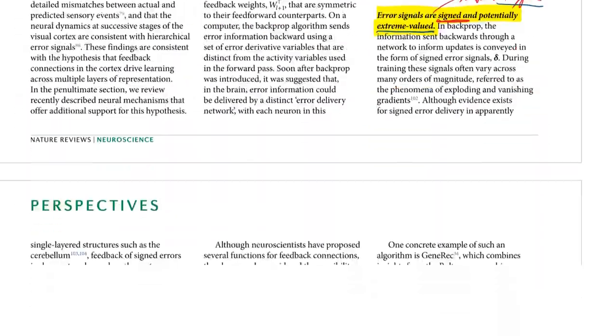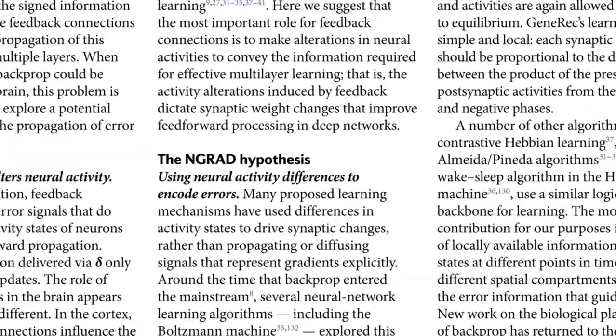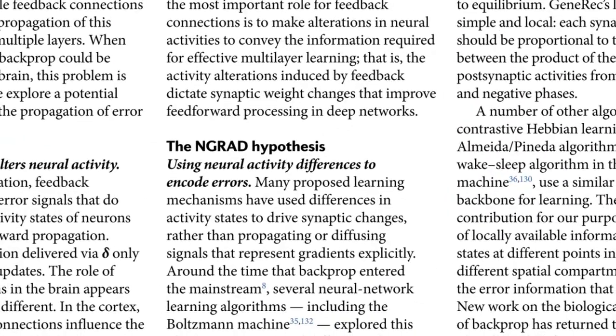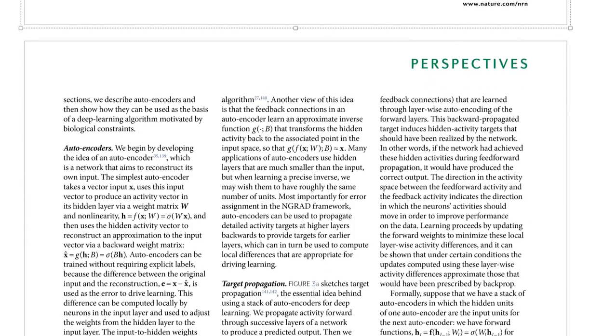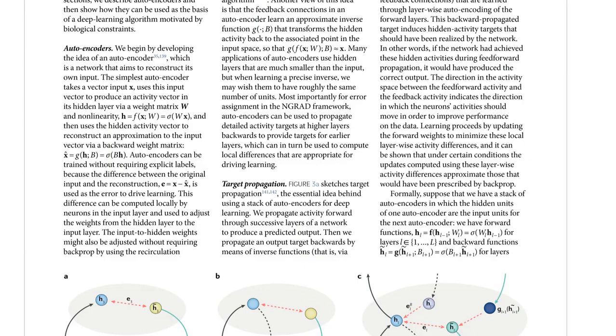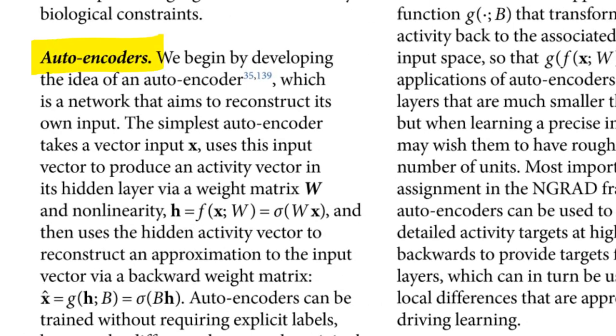All right, so then the paper goes into their grad hypothesis. The hypothesis basically states that the brain could implement something like neural networks by using an approximate backprop-like algorithm based on autoencoders. And I want to jump straight into the algorithm. No, actually, first, they do talk about autoencoders, which I find very interesting.